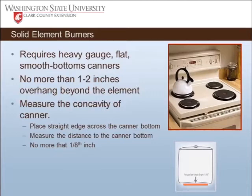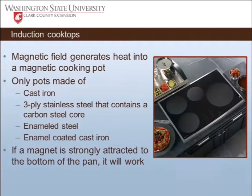And you want to make sure that if it's got any concave part to it, it's not more than 1/8 of an inch. These are magnetic field, generates heat into a magnetic cook pot. I'm not familiar with that. But the only pots made of cast iron, 3-ply stainless steel that contain carbon steel core, enameled steel. I don't know. Like I said, I'm not at all familiar with this kind of induction cooktop.